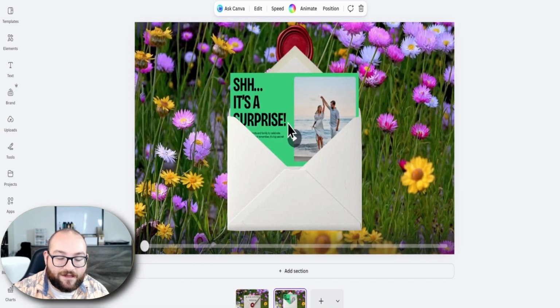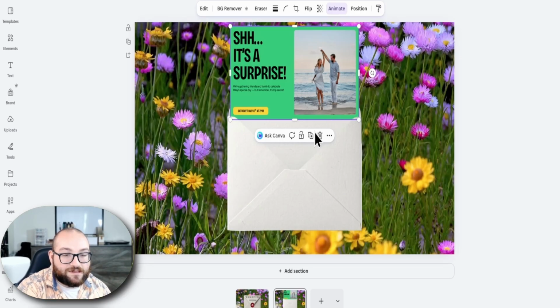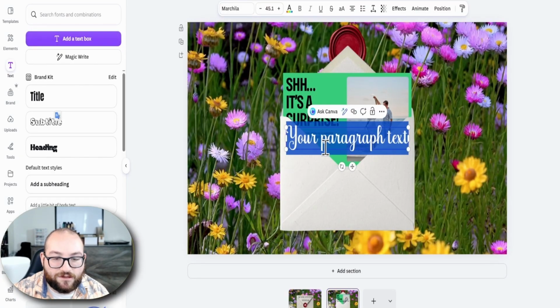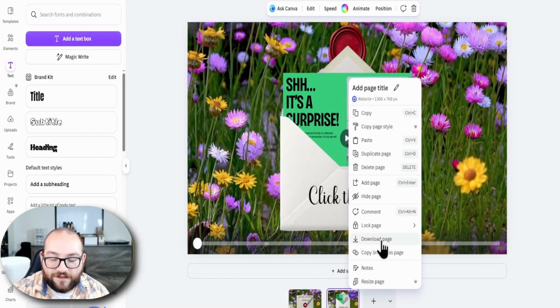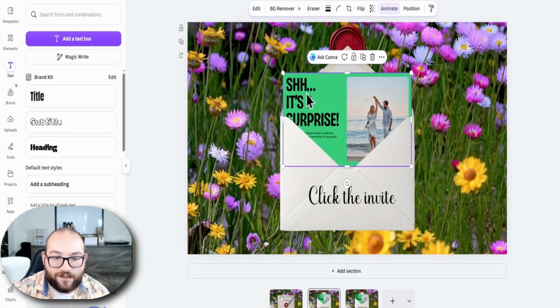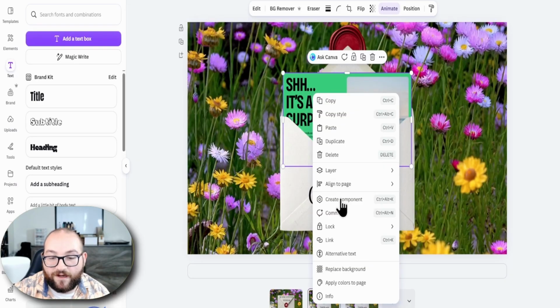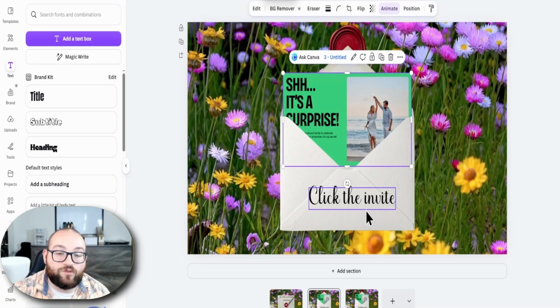You can leave it like this, and if you want to, you can bring this up more so that you kind of see the whole thing. You can do it that way too, or you can take this one step further and go into another text box and click the invite. Duplicate this page by going on to duplicate. Go back to the second page and click on the picture or the invite, click on link, and then click on the third page. And what this is going to do is once you click the invite itself, it's going to take you to this page.